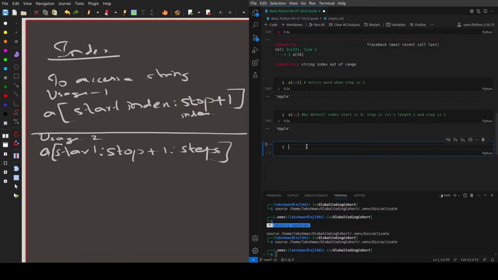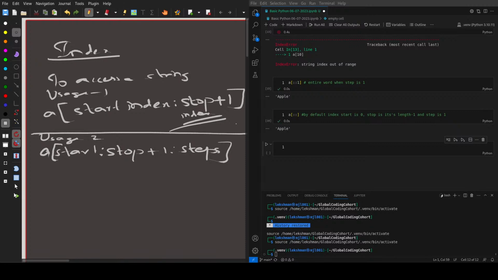When we use length over there, then we have to give length minus 1. In this scenario, we are stopping in between.